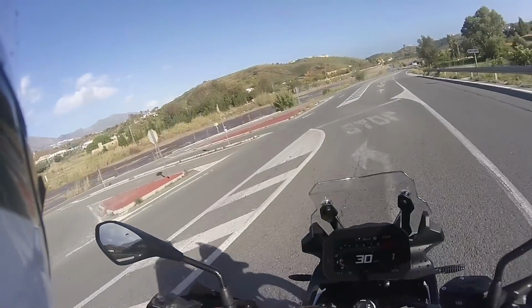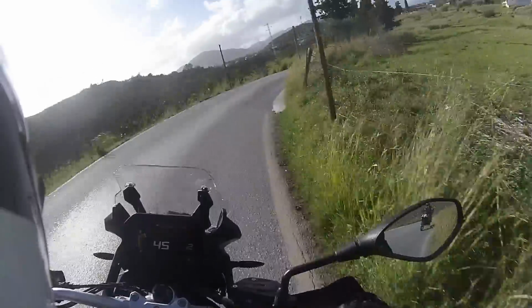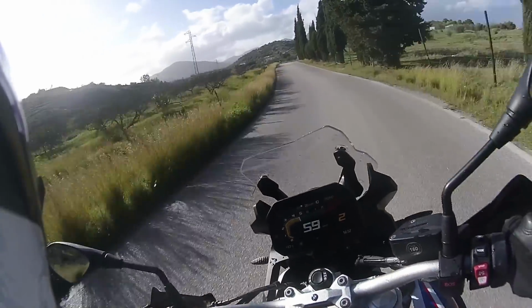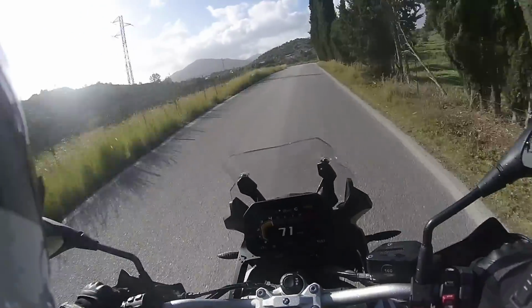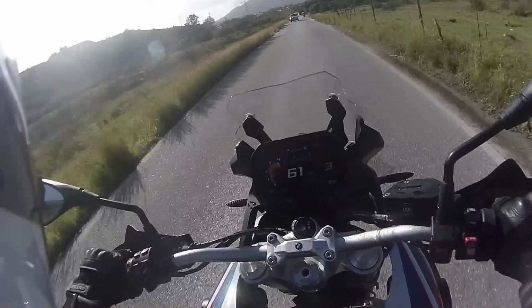So it was with mixed opinions that I approached the updated models, now the F850GS and F750GS, at launch in Malaga. I was keen to see whether the 750 had improved, but I was prepared to mourn the end of the old 800, a bike that to my eyes has stood the test of time really well actually. And as it turned out, both were pretty good.